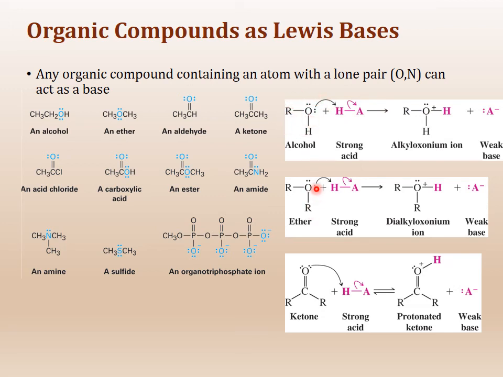Here's an ether, same thing. Ether has oxygen with 2 lone pairs of electrons, again giving its electrons. Here is a ketone, again a lone pair of electrons giving its electrons right here. If you notice here, these acids are all typical acids, typical meaning Bronsted acids, which means they donate a proton, but the bases here are what we call the Lewis bases. They can accept a proton, yes, but they are donating electrons over here.